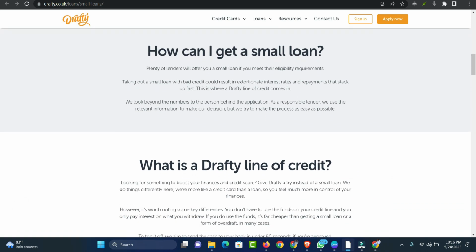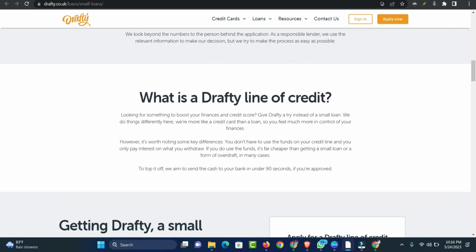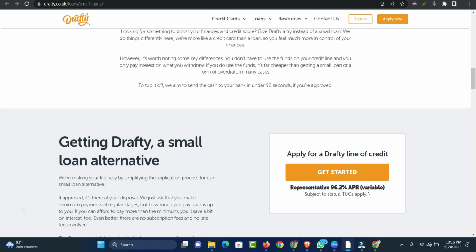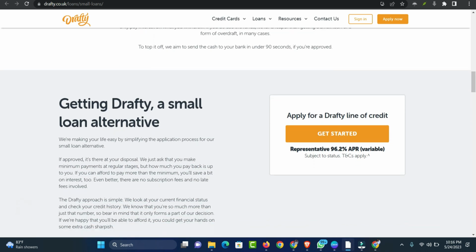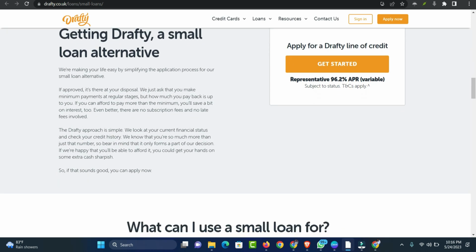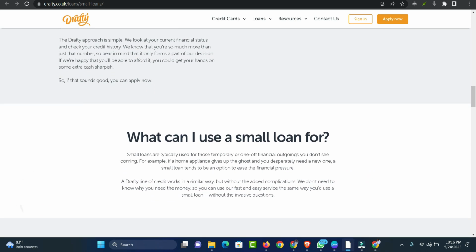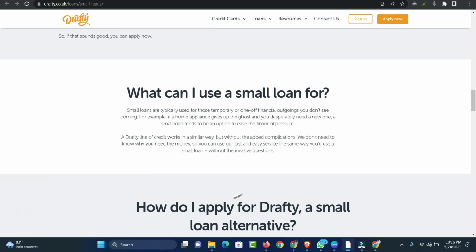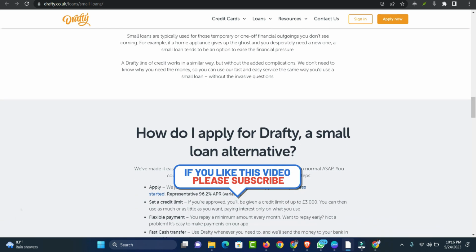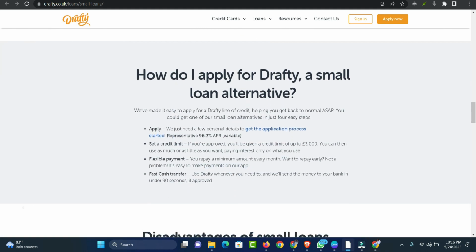However, if you were able to repay your £100 early, say after 14 days, it would have cost you 18p per day for 14 days. That's an impressively low £2.52 in interest. As you only pay interest on the credit you use, a Drafty credit line can work out much cheaper than, say, traditional payday loans, for example. However, if you were to borrow £2,000 or more and then only make the minimum payment each month, you could end up being in debt for a couple of years and paying a 4-figure sum in interest.